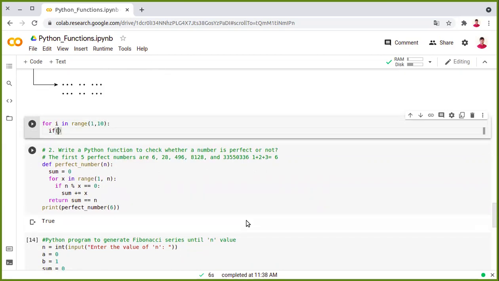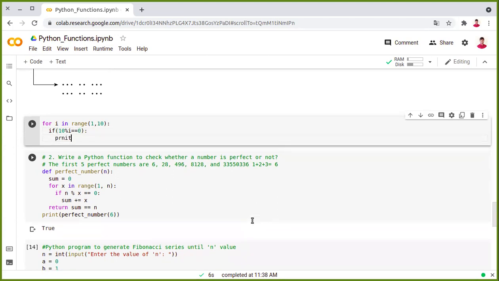If a number is a factor, then it gives the remainder 0. So we will check 10 modulo i. If 10 modulo i is equal to 0, I will print its value, like I'll just print i.